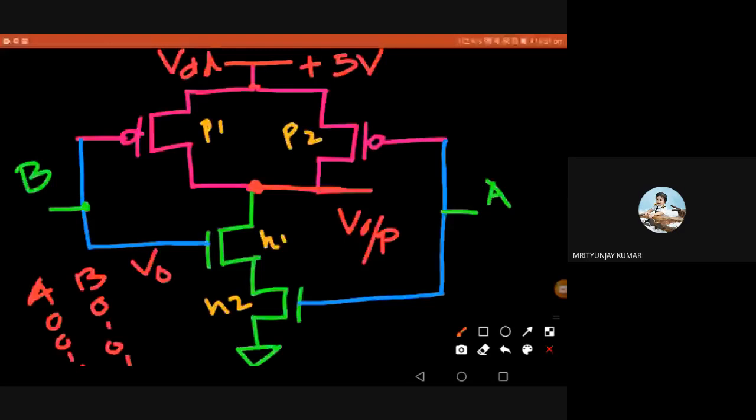So you just draw the truth table. Draw the different possibilities of A and B, and see what V output comes for the different values of A and B. Tell me what property you are observing. What is the behavior of the circuit? You might have heard it before, you have learned it before, so just think about that. After analyzing the circuit, tell me what is V output at each point and what is the overall working of this circuit. If you have not completed, try again, you'll get it. It's not that difficult, but you need some patience.